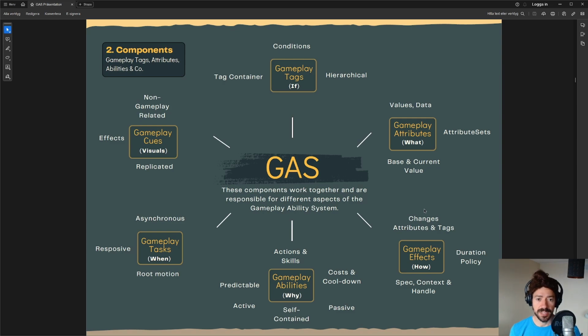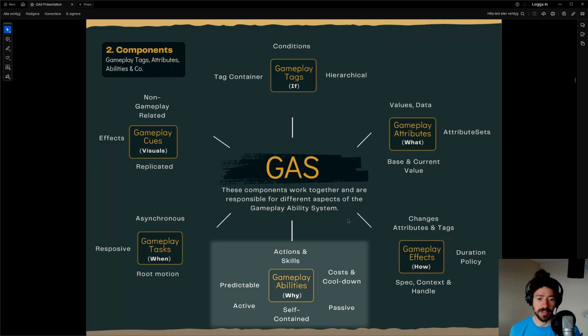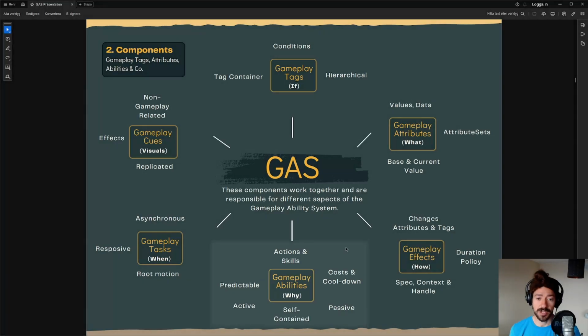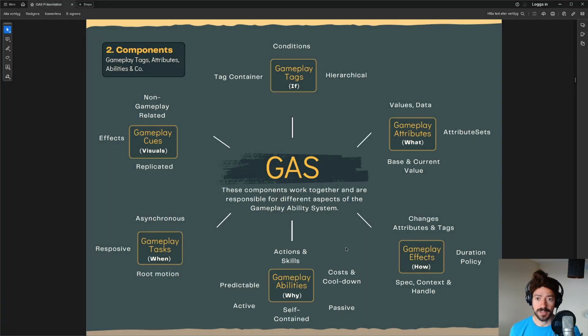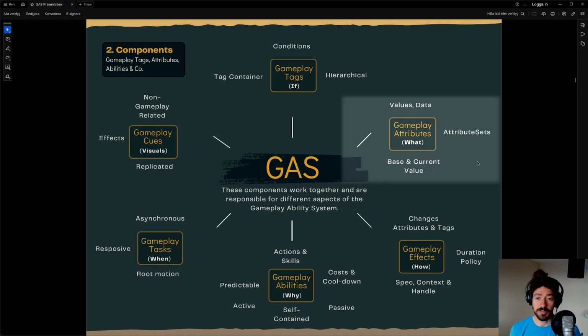So let's say that in the game we have a gameplay ability that's a fireball, and when the player uses the fireball ability, it might cost mana, and mana is set up as a gameplay attribute.